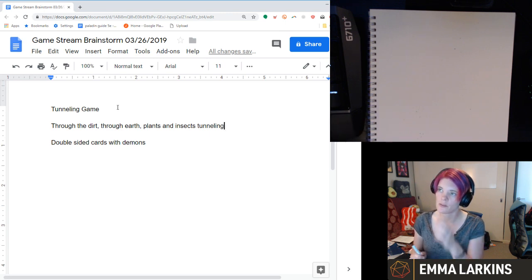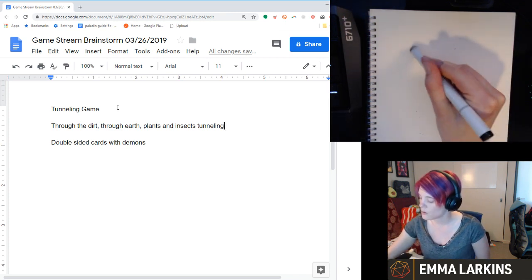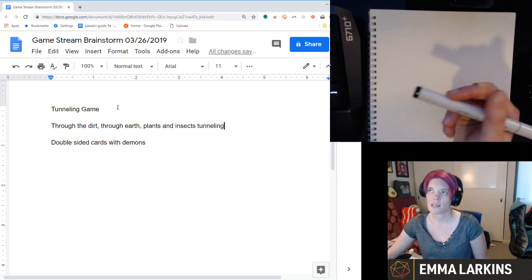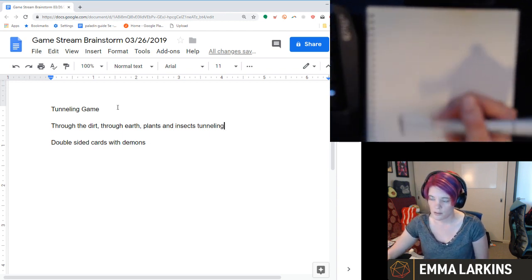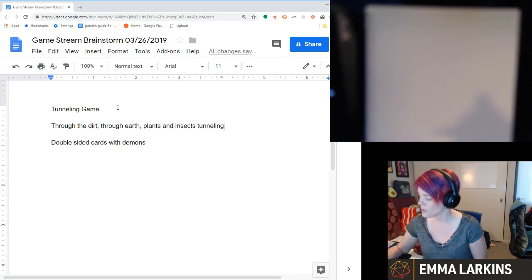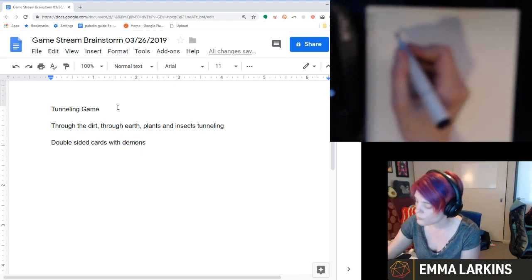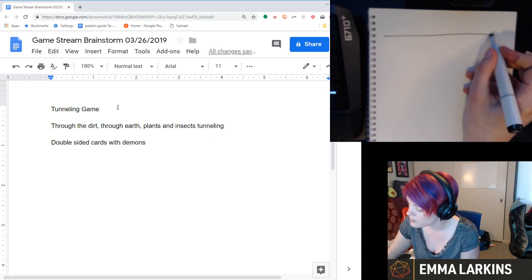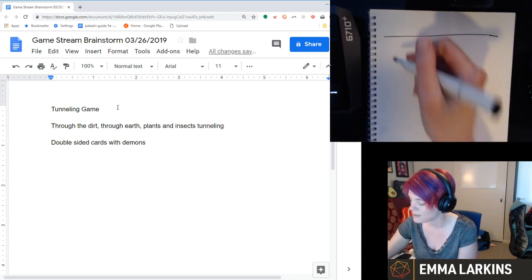So, mechanically, there's a couple of different directions that you could go. You could have tokens, you could have a roll and write, if we're focusing on board games here, similar to Railroad Ink, where you're making the paths. You can have cards, as I was demonstrating with the overlapping rectangles idea. It could be rectangle cards, square cards, circular cards. I don't want to get too caught up right now in the form factor of it, so let's picture, without worrying too much about the individual components, what the whole state might look like.